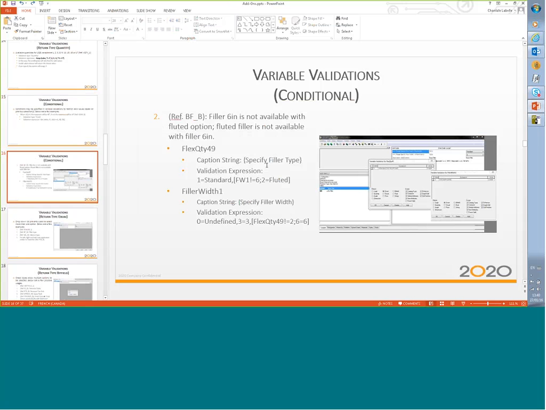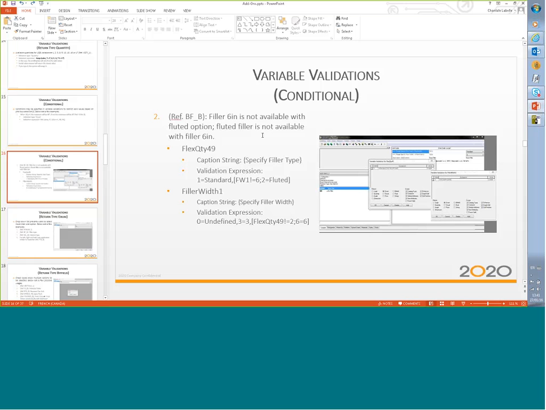The next one is a little bit more complex than the previous one. It's still conditional validation. In this example, we have a filler and two ask variables. When we are placing the filler, the system is prompting the user to select the width of the filler, between 3 and 6 inch wide.